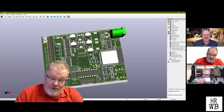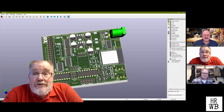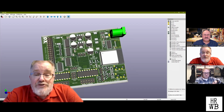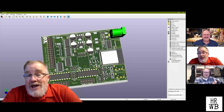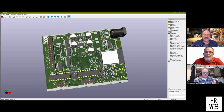Well, a good friend of mine, Rene, the Delta Fox 9 Golf Radio, the owner of Easy Rotor Control in Germany, is an engineer. He's actually the CEO of a PCB manufacturing plant, and he also has this little company on the side. The first time I did my first board, and I tried to do it in SMD, I sent it to him and he started laughing his head off. That was about 5 years ago. Now, if you take a look at the board in front of you right now, I think I've come a long way from that first very small board. And obviously for me as a company, what's important is how fast and how easily and how time consuming it is to put this product together.